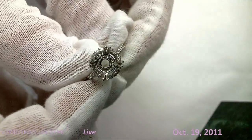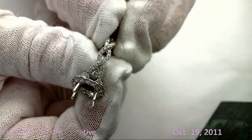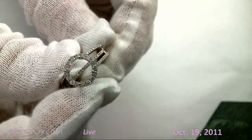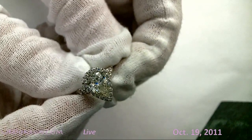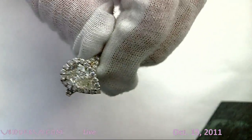We'll put the center stone in that one. And here's the same principle — we're going to use that with a little bit larger stone. Look at the detail on that, and a little bit larger stones. We'll put an oval shaped stone in that one. And this one — put a large stone in there, very simple. Look at the band coming underneath like that; this one sticks up. Isn't that neat? And I'll just show you one with a pear shape already in it. Look at that — it has a little color in it. That's a halo design. Isn't that pretty?